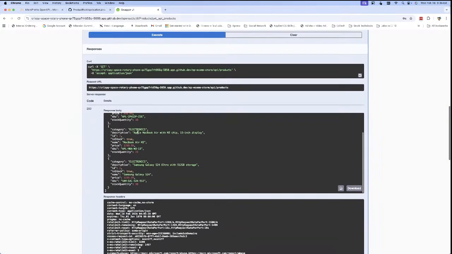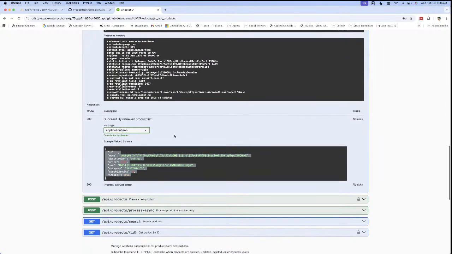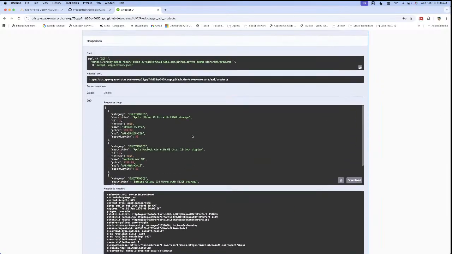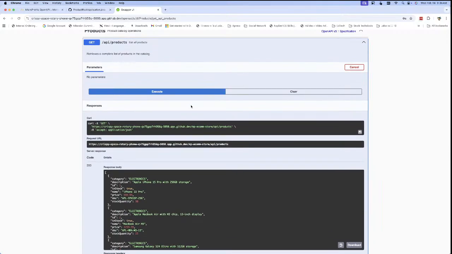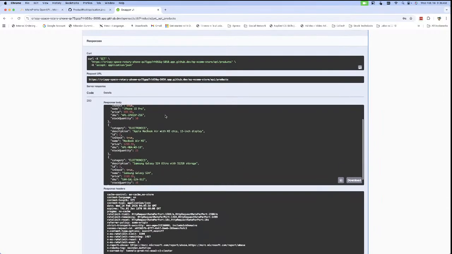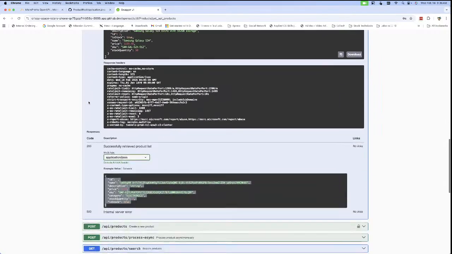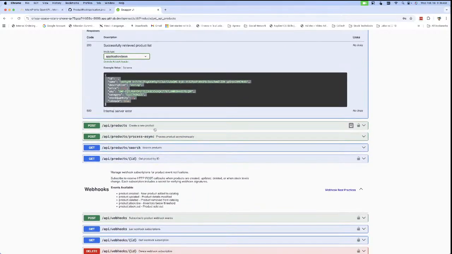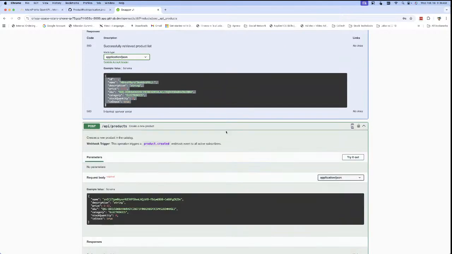So this way, this helps. This is not just a documentation, it is a live documentation which is executable as well. So your developers who are collaborating or who are consuming your REST APIs, they can have good understanding of your APIs, not just from the text, but from seeing it executing. Let's show some more examples. Let's add one product. So let's create a new product. Here we will demonstrate more features.